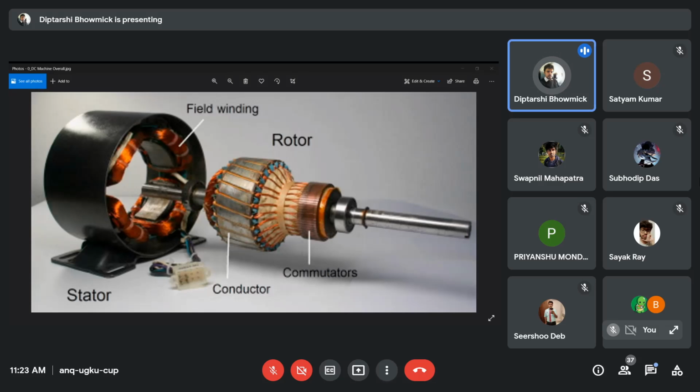Then the type of excitation, that is series, shunt, and compound, whatever it is. In our case, we have the compound machine. We have a series winding as well as a shunt winding. And the temperature rise is 40 degrees above ambient. Sometimes the temperature rise is mentioned, sometimes it's not, but in our case it is mentioned as 40 degrees above ambient.